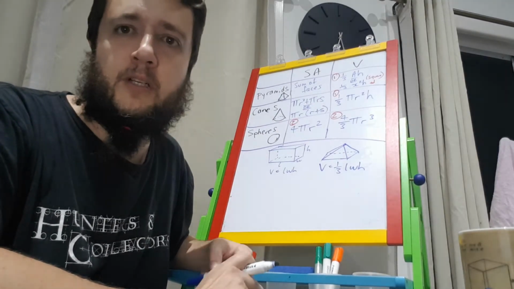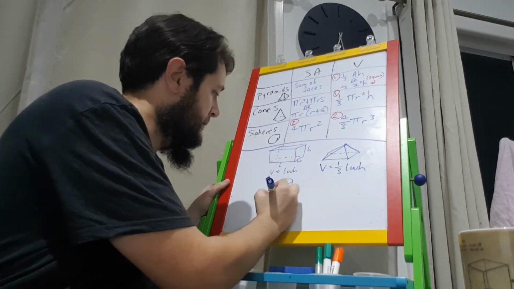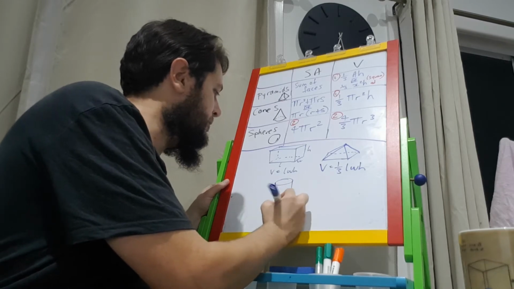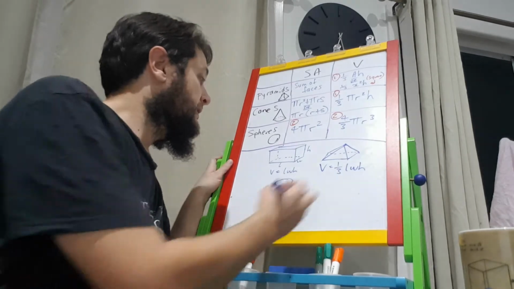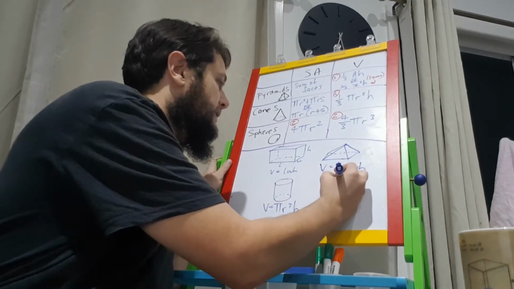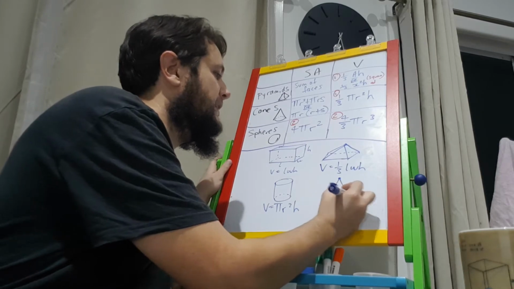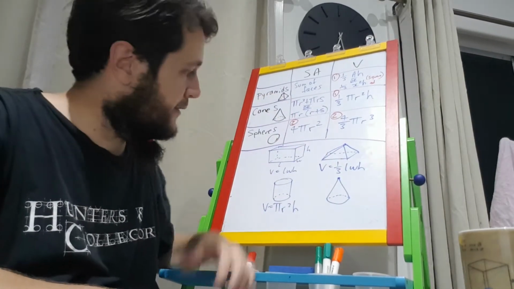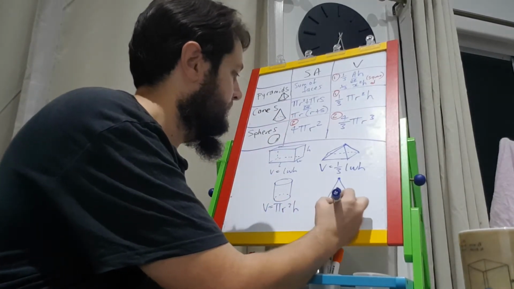The same actually follows for cones. So compared to a cylinder, the cylinder here, the volume was pi r squared times the height. I hope you remember that. Now, if we suddenly make that a cone, so like we had above here, it comes to a point in the middle, instead of being the same shape, it's actually 1/3 of that.